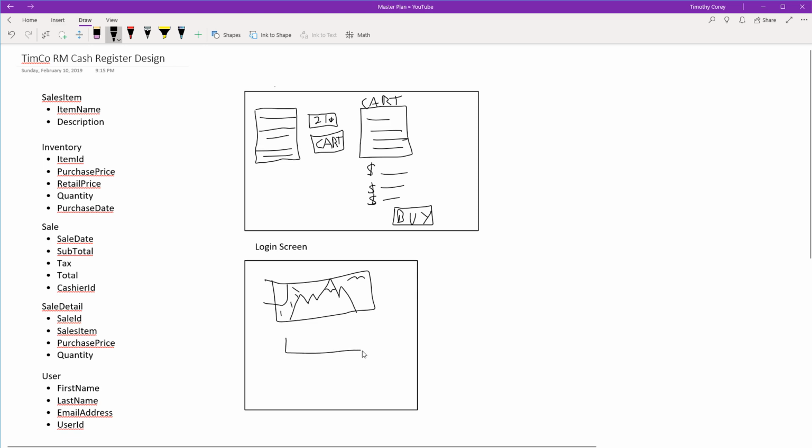Okay, and then we're going to have our username and our password and our login button. All right, that's pretty much it. So let's just do username and password. Okay, so there's our 2 screens we have to create.